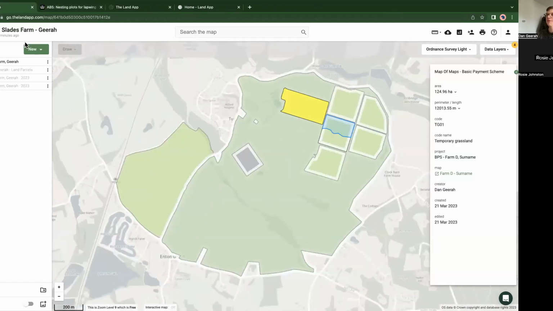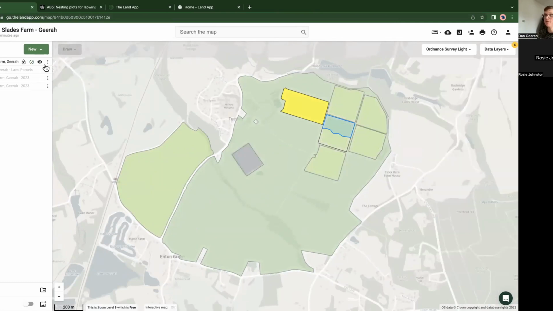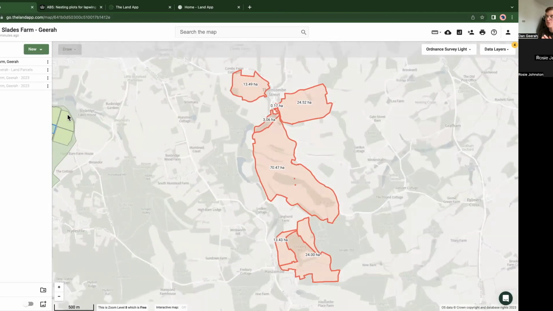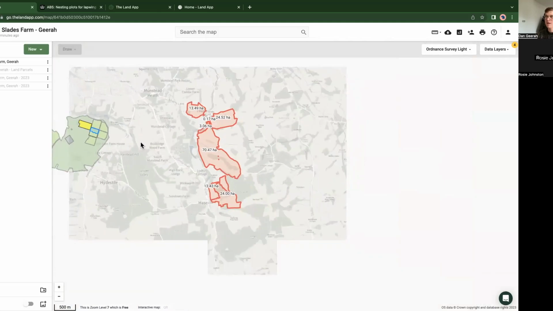So for the final 5 minutes then, before we come to Q&A, and by the way, I can see some questions coming in. Please feel free to use the Q&A function to ask anything else you may have. The final thing I want to say is the other benefit of using Land App's publish function is we've got a new report dashboard that's gone live as of, was it last week or the week before, which basically is a way of quantifying what your map of maps is showing.